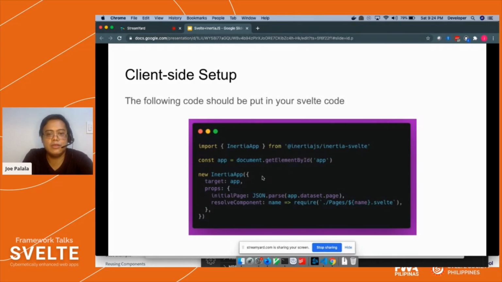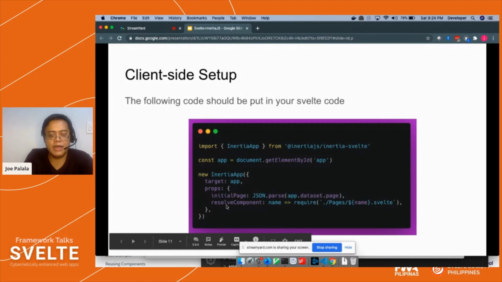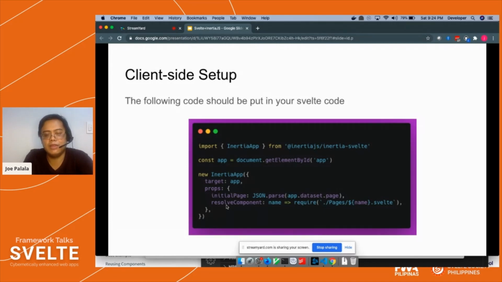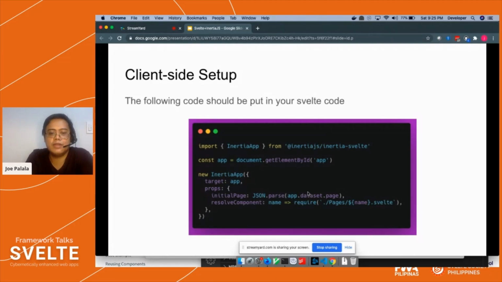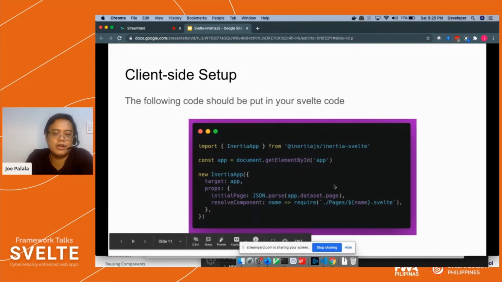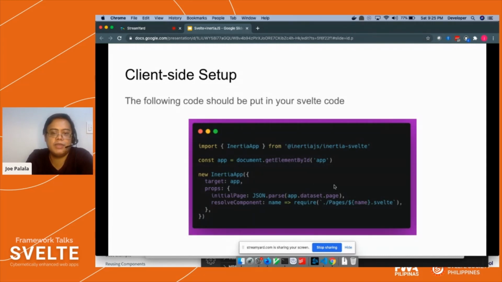Usually, that's the ID app on the backend. So CSS, the element with the ID app. And the props is this: on the initial page, this is the data that will come with the request. You're just saying here, load the data from app.dataset.page. This is automatic. This comes from your response for that particular page.